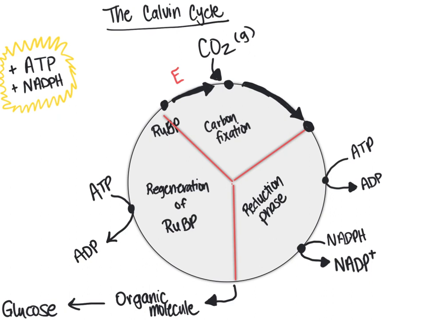Just say, as an overall general process, that the CO2 is fixed in that carbon fixation phase to this organic molecule, producing a product, and then that product is going to undergo, again, a biochemical pathway controlled by enzymes in the reduction phase, where we're going to input energy in the form of ATP, and we're going to input electrons in the form of NADPH. Then some of that molecule will be used to eventually make an organic molecule in glucose, but we are going to need to regenerate the next molecule of RuBP. That's going to require additional energy, and so that phase is known as the regeneration of RuBP.